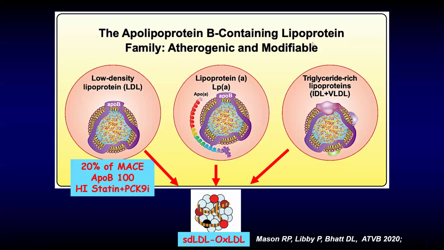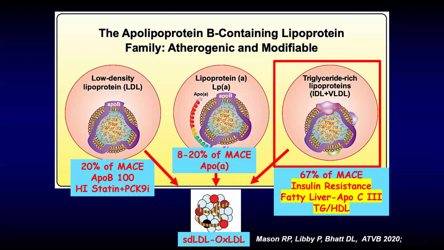The reason is the other two sources of atherogenic LDL particles. One is lipoprotein little a, which is genetically determined and is probably in charge of about 8 to 20% of the cardiovascular risk. But the single most important, 67% of all cardiovascular risk, is the insulin resistant component of the triglyceride rich particles. These are the VLDLs that eventually feed into small dense LDL, and those are associated with diabetes and fatty liver. So the big question is, how can we affect that? Statins don't impact the VLDLs. Statins also don't impact lipoprotein little a. For that, you just need to measure it once. If it's elevated, then you know you have a genetic predisposition.